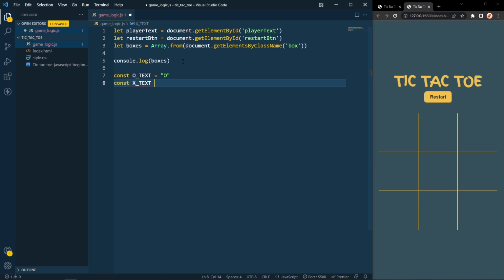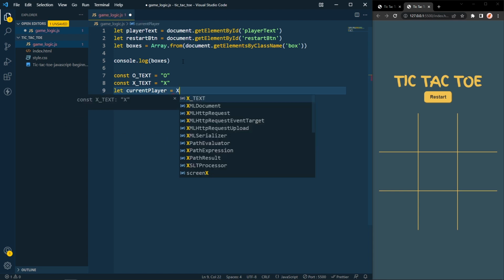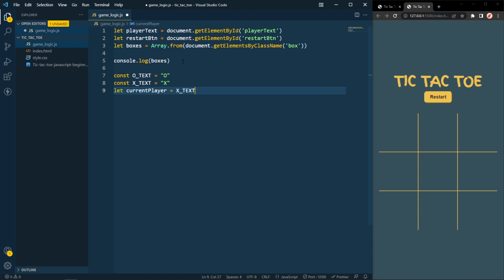So I'm just going to say const X_TEXT, and then I'm going to do quotation mark capital X. And then I'm going to do let currentPlayer. So I'm going to do the player that's currently playing. So I'm going to say currentPlayer is equal to, I'm just going to set it to X. So we're going to start our game off with the X text.